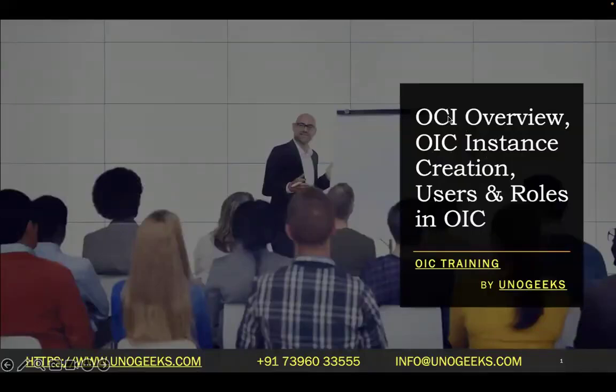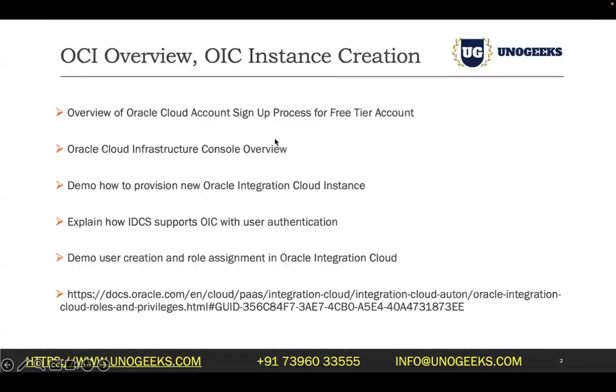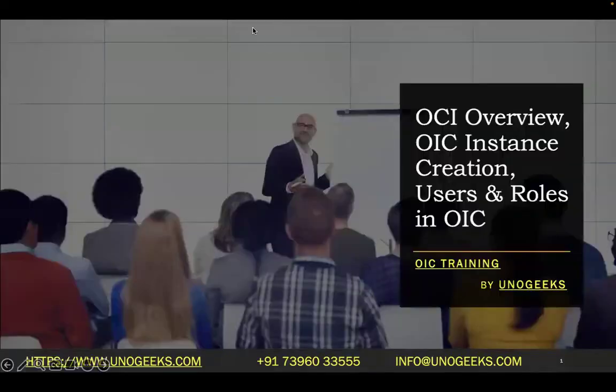So that brings us to OCI, Oracle Cloud Infrastructure. If you want to use any of the infra services that Oracle provides in cloud, then you would have to log into a screen called OCI, which stands for Oracle Cloud Infrastructure. So you need to log into OCI first. I'll take you there and give you an overview of that screen. And from there, we'll see how to create an OIC instance.